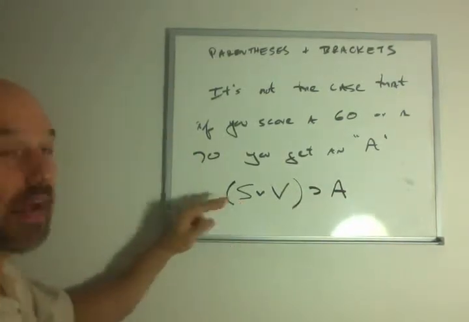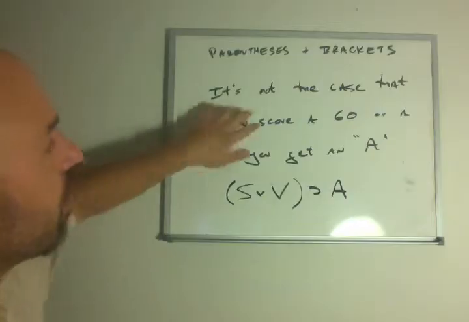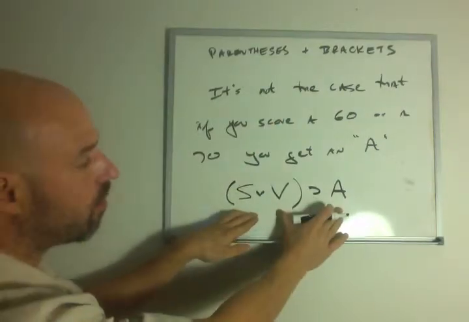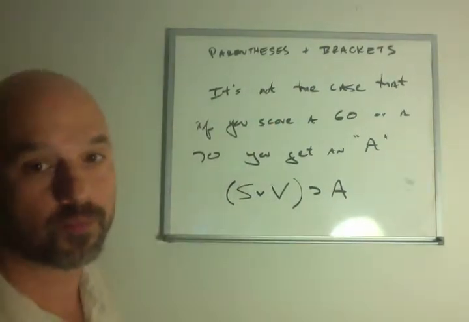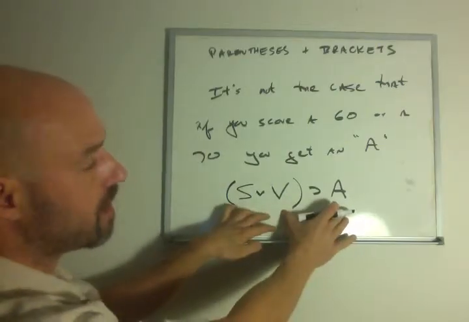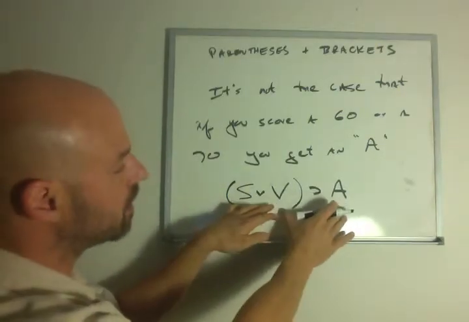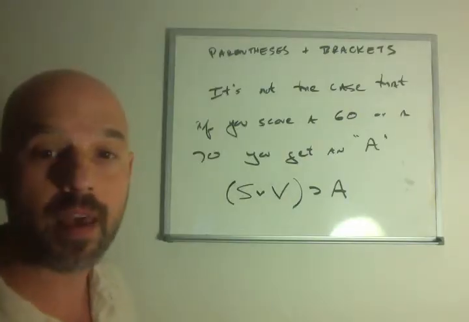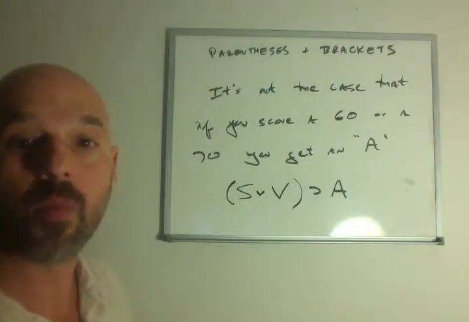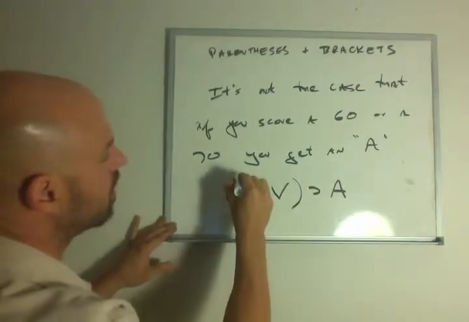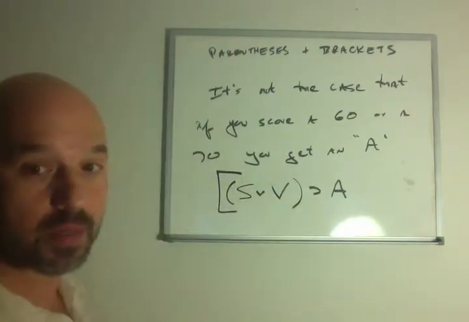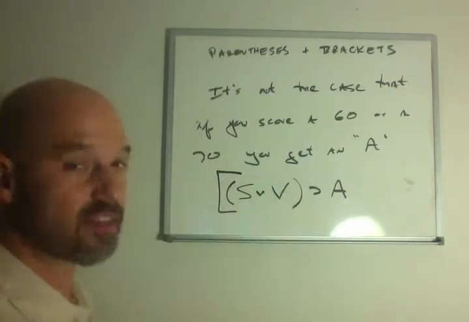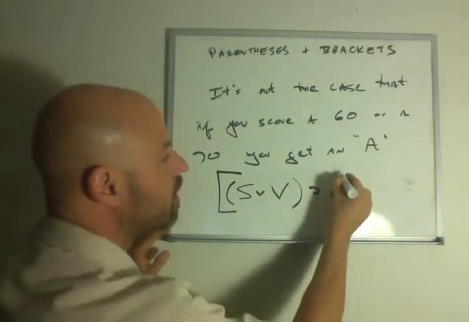right? Now notice, what we're trying to say though is that this whole thing is untrue, right? This is not the case. This whole big relationship here is not the case, or this set of relationships is not the case. How are we going to do that? We need something else. We need brackets. In other words, when we need to group something that already has parentheses in it, we're going to use brackets.